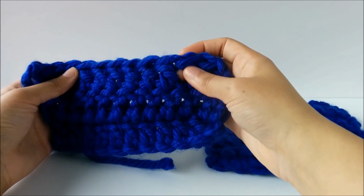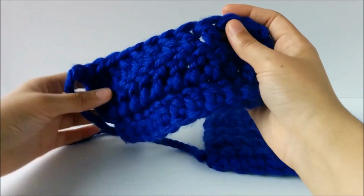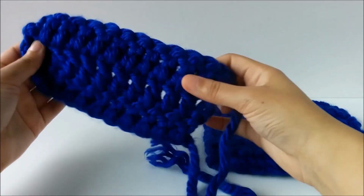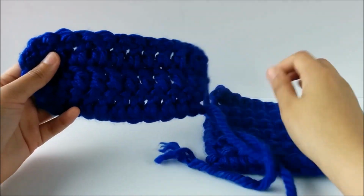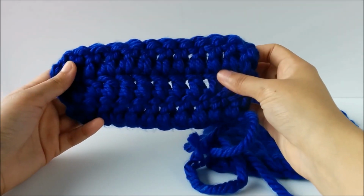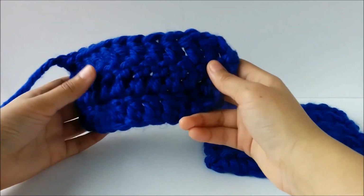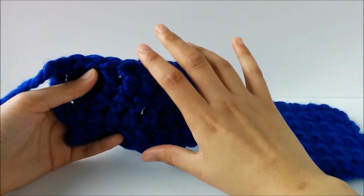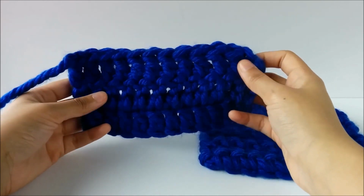These stitches are much taller, and they do have a bit more space in between them, but you can see how they create a looser, much more open fabric than the single crochet does. I really like this stitch for things that I need to work up quickly, because these stitches build so quickly on top of each other that it's easy to work fast projects and create cool designs with them.